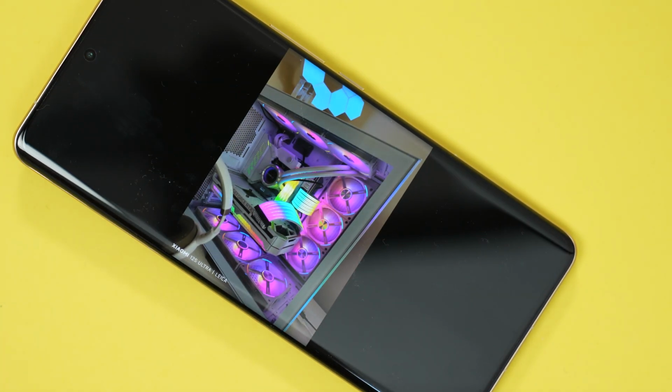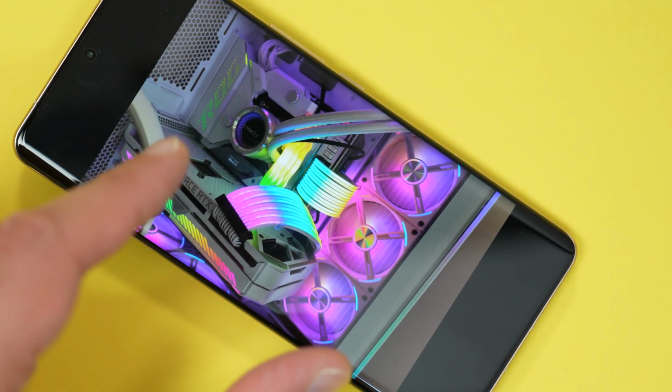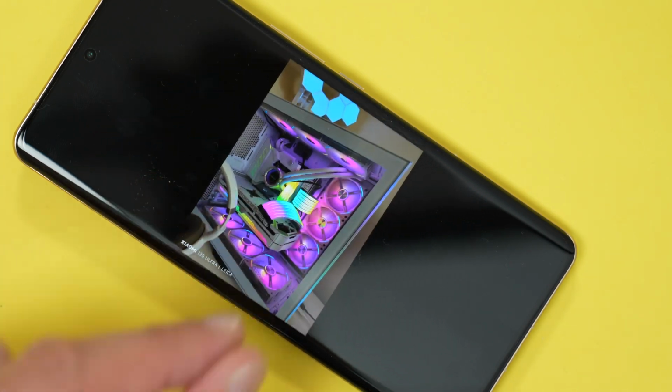Again, another 50 megapixel shot right there. I mean, it looks fantastic. Very contrasty, and also the dynamic range is decent as well. Sometimes on some cameras, the highlights are sort of blown out.